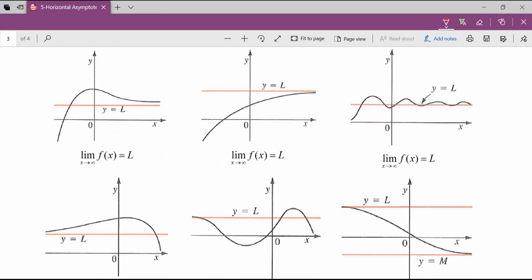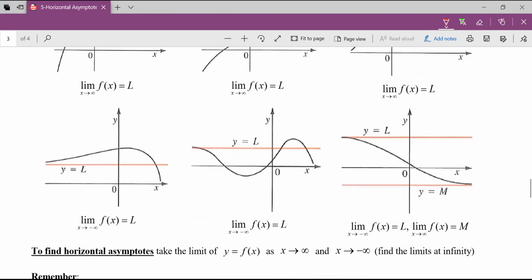So again, here you can see on the first example, the horizontal asymptote actually crosses our graph near the origin. And as it goes to the right, the graph has a one-sided horizontal asymptote. Same thing on example 2 or example 3 here. See how many times our graph crosses the horizontal asymptote, but as it gets really big in the positive direction, it'll stop doing that. Okay, so horizontal asymptotes can do some interesting things.